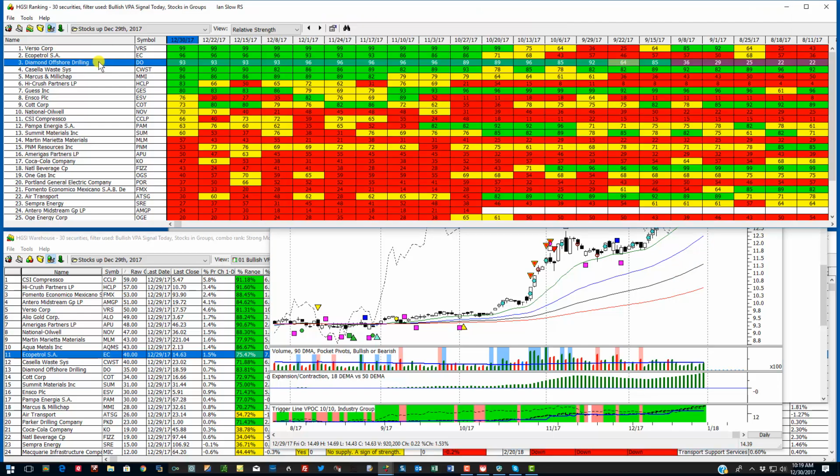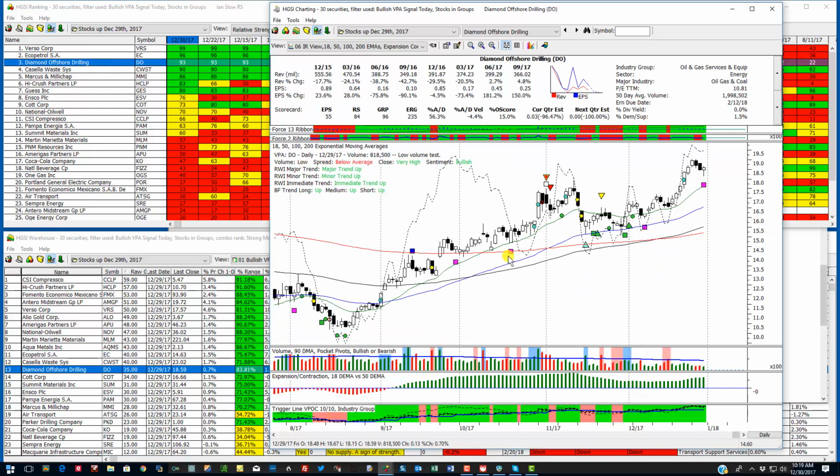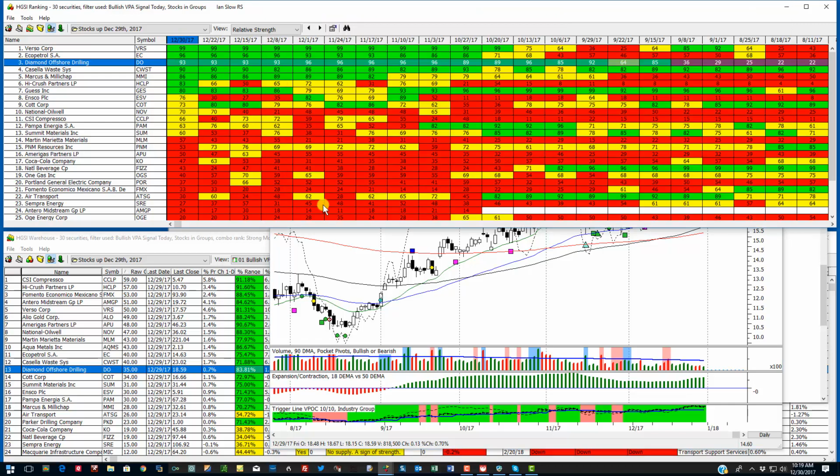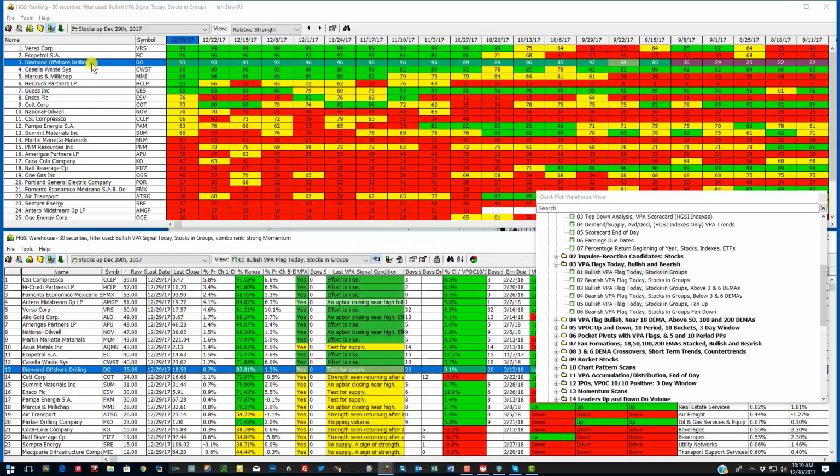Let's look at one more. Diamond Offshore Drilling. Not nearly as nice a chart, but based upon the 6-month period, it is number 3. So that's just a quick way to compare long-term strength to the stocks which are passing a signal. Now I'm going to end this today. I don't want to go on and on, but I just wanted to give you a review of what the indexes did this year and what some of the stocks did.